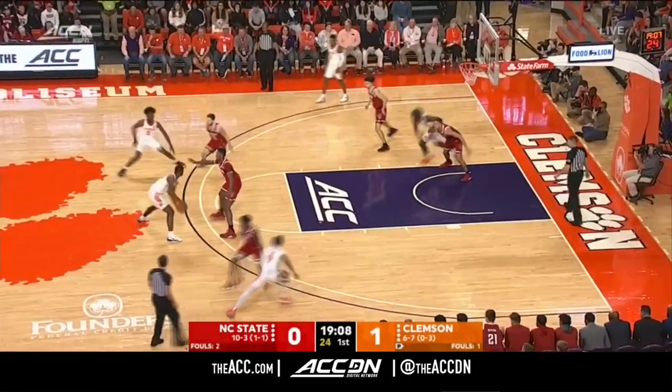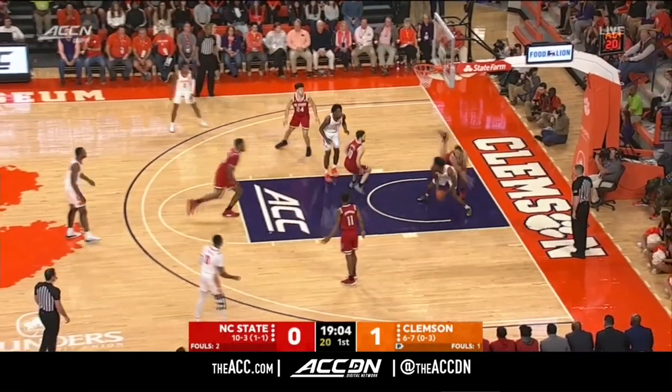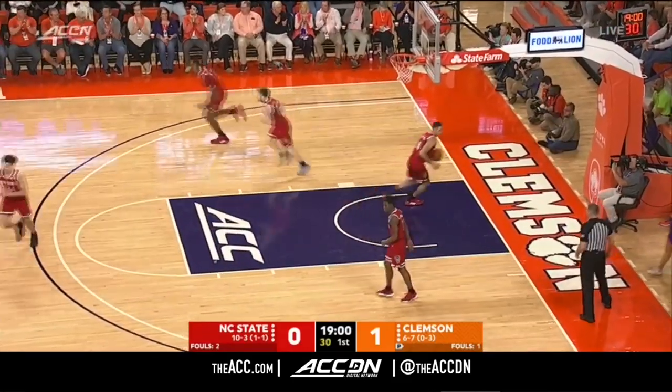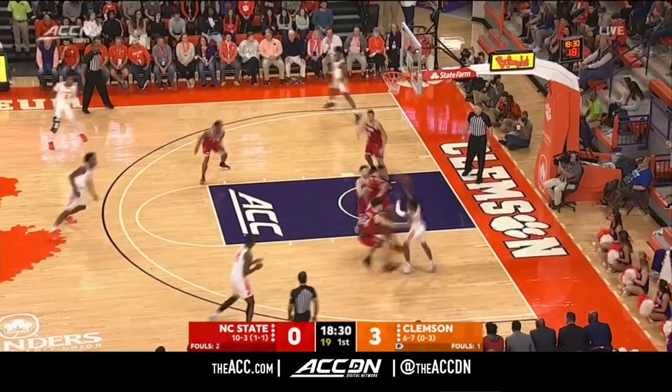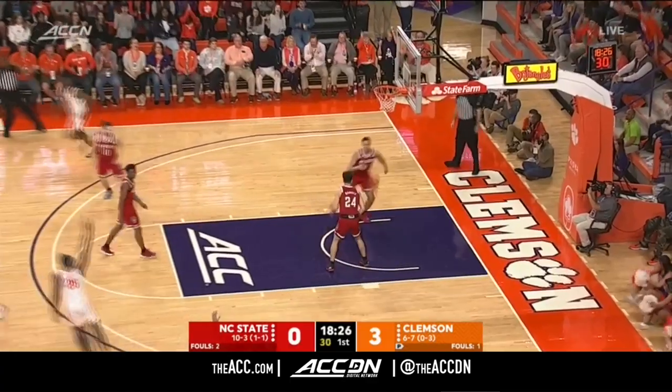Here's Markel Johnson. Tigers go to work today with a lineup they haven't used all year long. Here's Newman cutting to the basket — got Helms on the fake, and then John Newman lays in the basket. Trapp and Dawes starting together for the first time today. Semmes launches and hits.